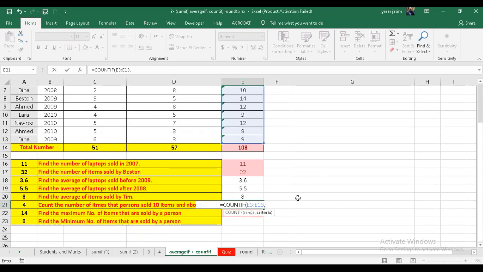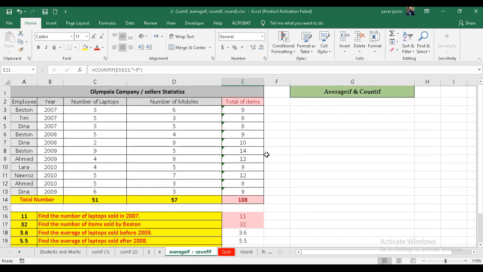And what is the criteria? Sold greater than 9, with double quotes, greater than 9, just like this. Close the bracket. I can see we have 4 items that have been sold which are greater than 9 items. Let's check: 1, 2, 3, and 4.